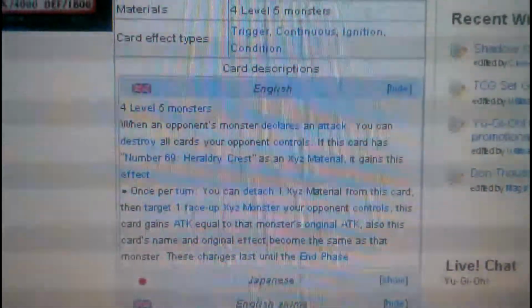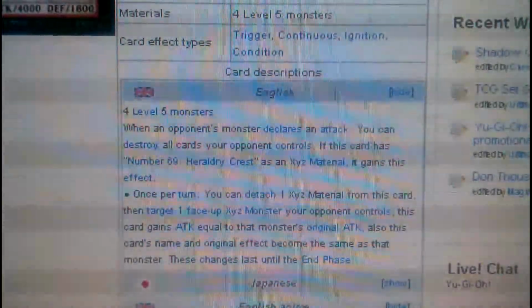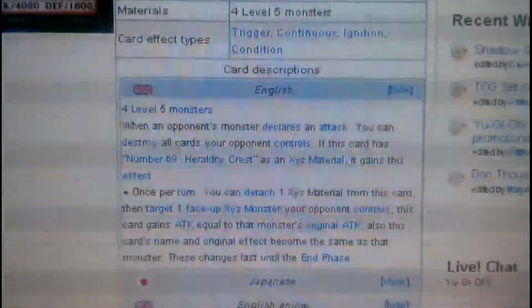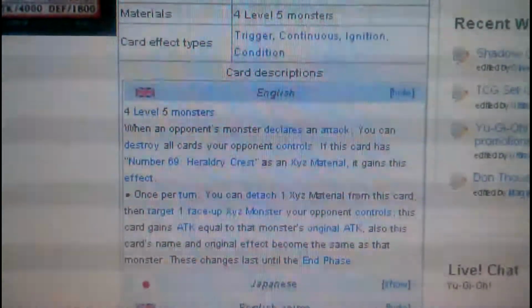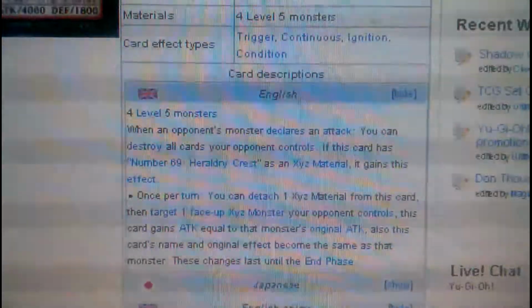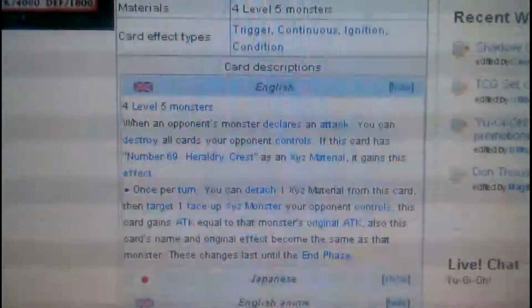Once per turn, you can detach 1 Exceed material from this card. Target 1 face-up Exceed monster your opponent controls. This card gains attack points equal to that monster's original attack points. Also, this card's name in the original effect becomes the same as that monster. These changes last until the end phase.